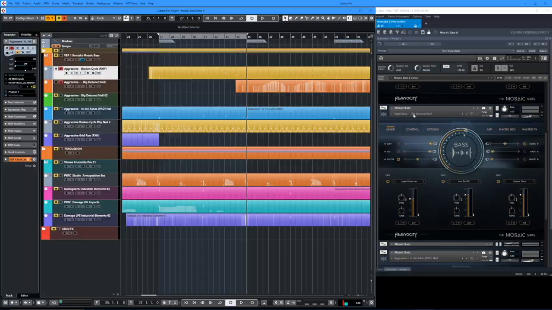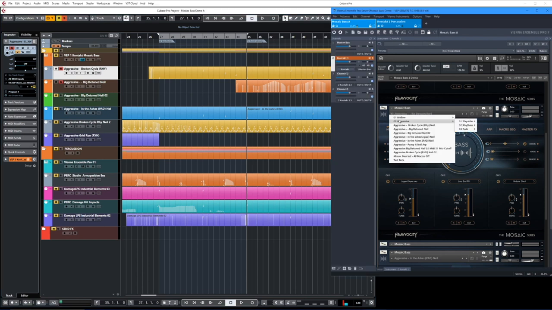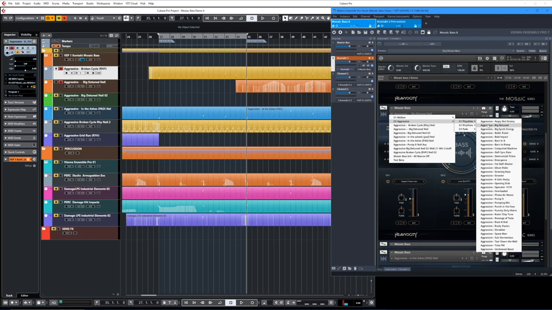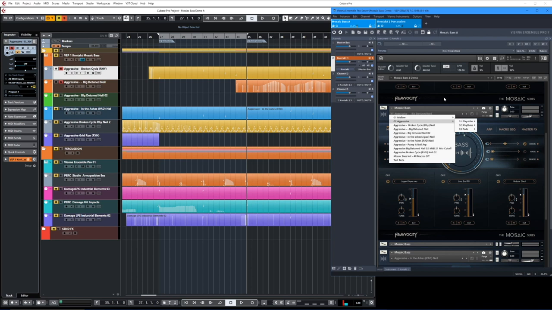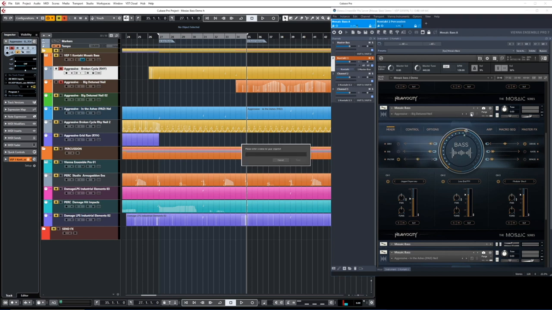I thought this was just a bass instrument, so I wanted to use a melody and tweaked a few things here. So it's aggressive, big, detuned, and then I put my name after it so I would know. If you go into aggressive and you go into playables, there's big detuned, and down here are the ones that I've saved. So I made a few changes, and I just saved it by hitting save, writing what you want, and then it saves it into your local contact folder on your system. And all the good stuff that you do and that you like, you can save right there. So that's what I did.